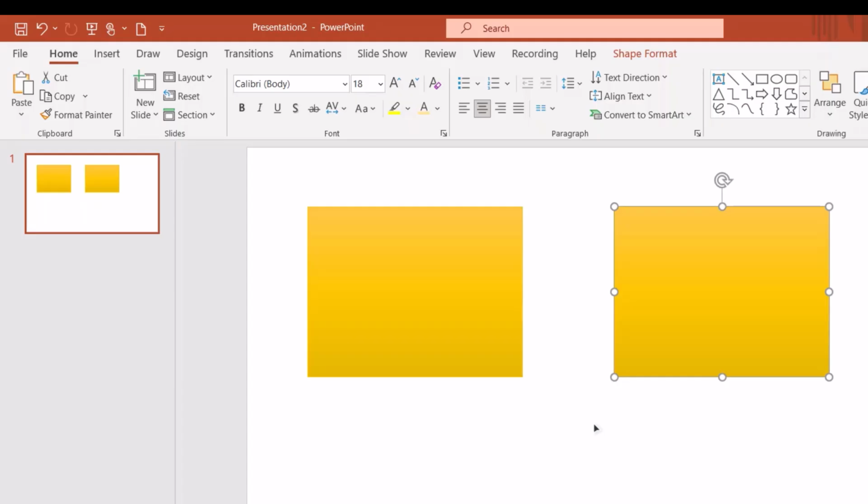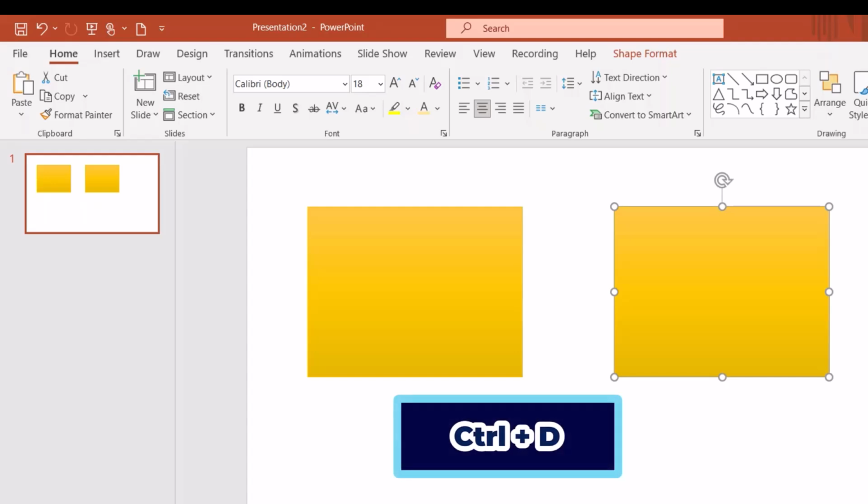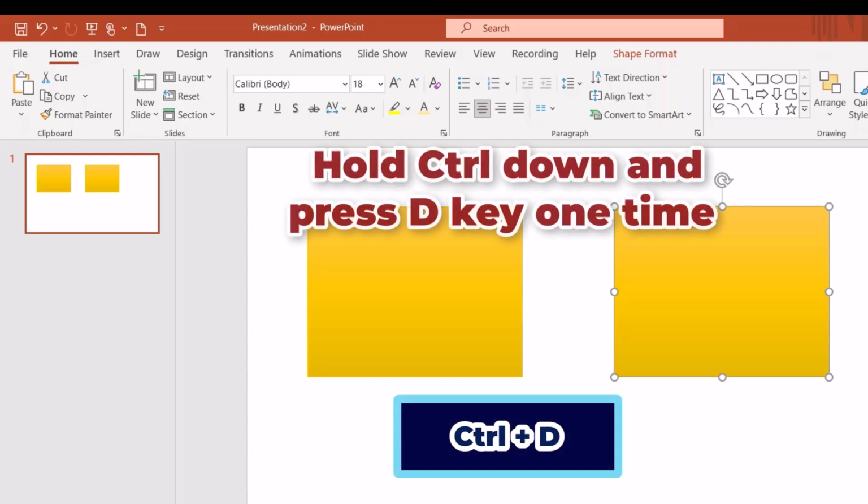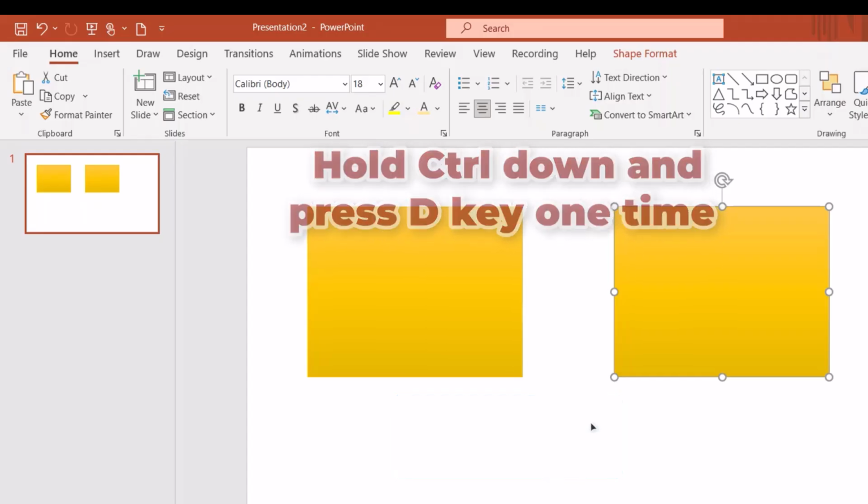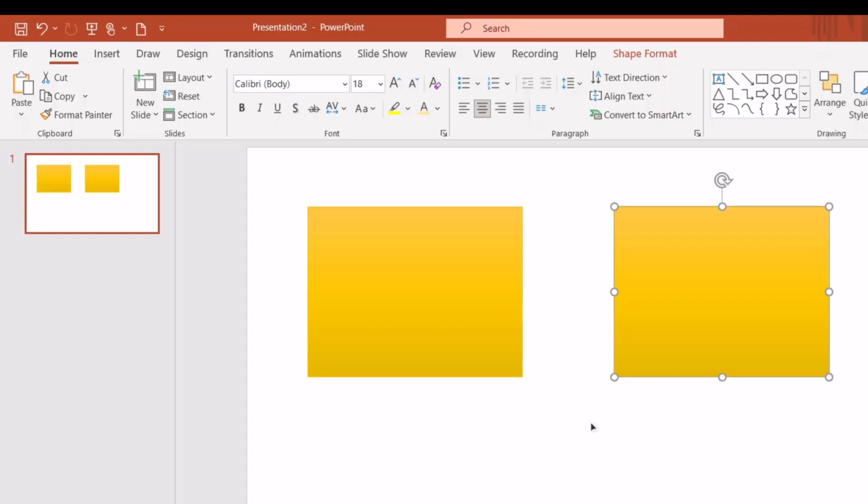The second way to duplicate something is to use the shortcut key Ctrl D. You hold down Ctrl and press D one time, and it will create another version, which is one duplicate.